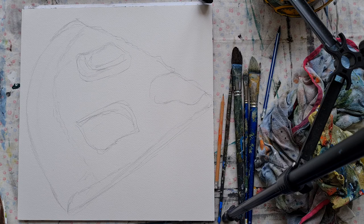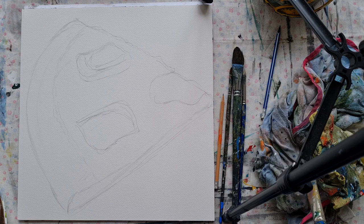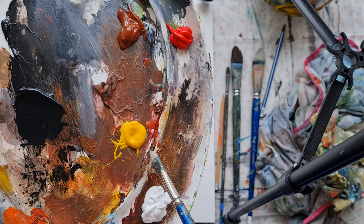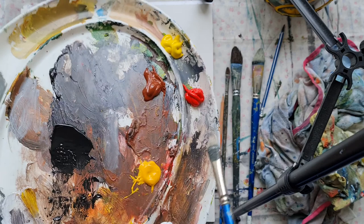So let's begin now. We'll be using only a few colors today, which is amazing. As always, I really don't like to use a lot of colors as much as possible. So here are the colors. We have cad yellow, red, burnt sienna, permanent yellow deep, or transparent yellow, and titanium white, and of course, black. That's it.